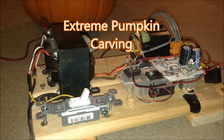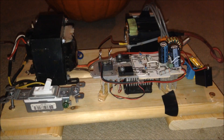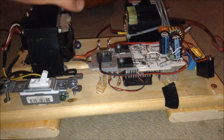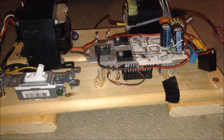Hello, this is TannerTech, and today I'm going to be showing you how to carve pumpkins the extreme way with a high voltage power supply. In one of my previous videos, I showed the ZVS power supply and how I built it. This ZVS power supply can deliver a high voltage at a relatively high amperage, so it can be used for carving a pumpkin.